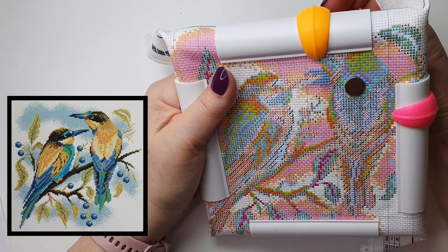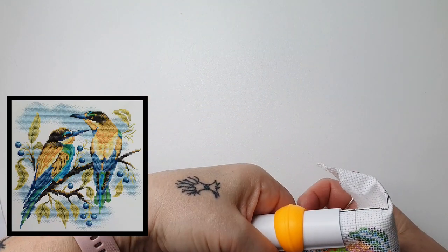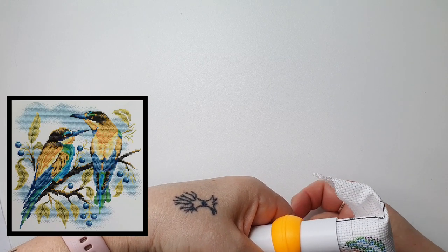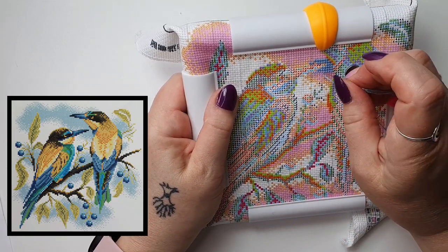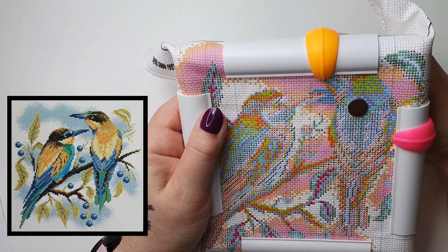I'm starting to get a little bit of cramp in my hand because I can't find the holes. There's something blocking here, so yeah, my hands are not the best. I get the pain and cramp in them constantly. It's so annoying.